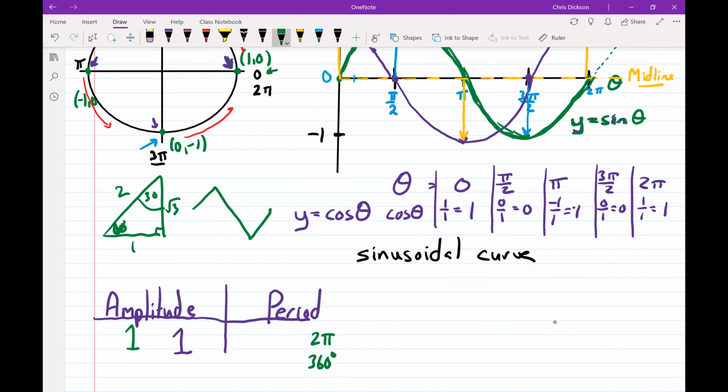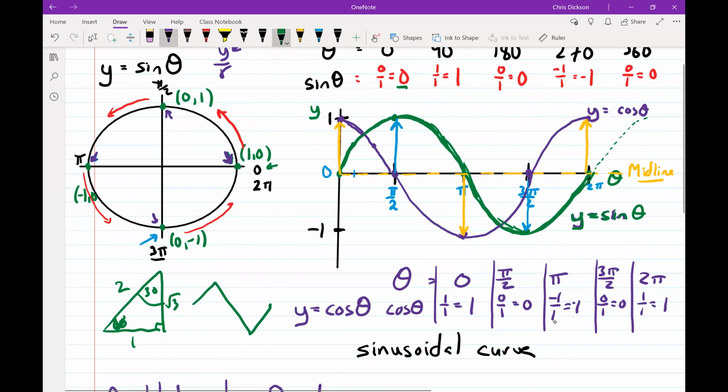Now the cos graph, it's not really any different. You're just looking at the x values, and this is a little harder to visualize, but imagine you were right here in the beginning. Well, your x value right there is as far to the right as it can be. That's the biggest x value you can have. So this is why the cos graph starts at the highest value. And then as the wheel turns, as it goes upwards, what's happening to the x values, not the y values? Well, the x values are getting smaller. And of course, when you get to pi over 2, now the x values are at 0.